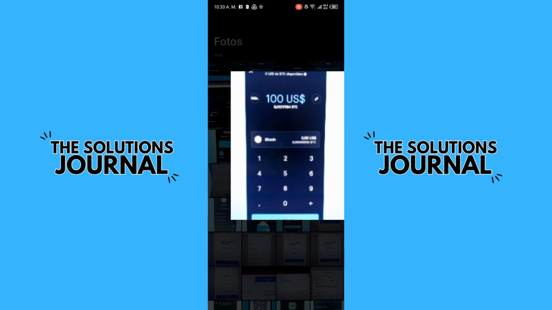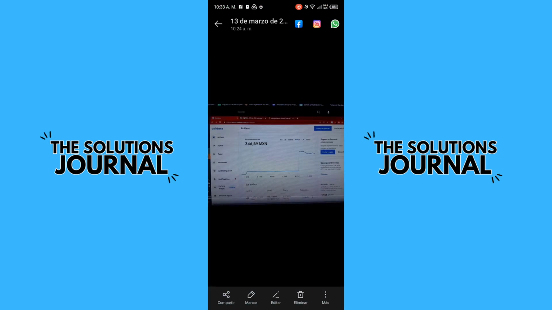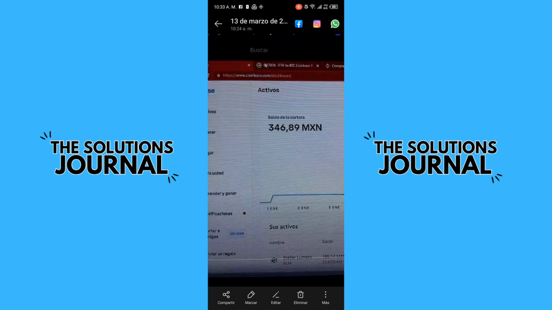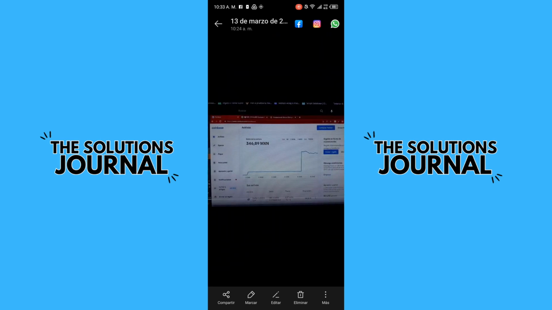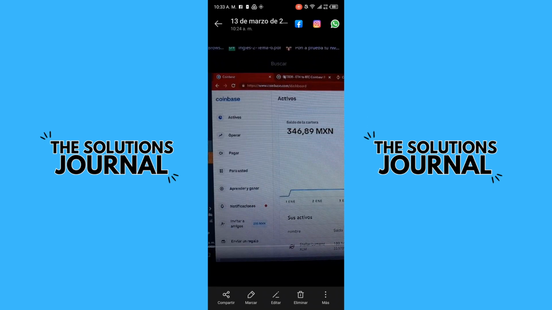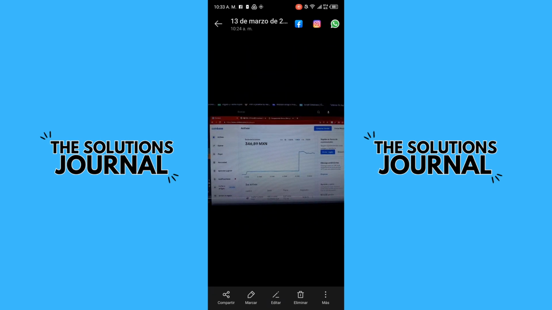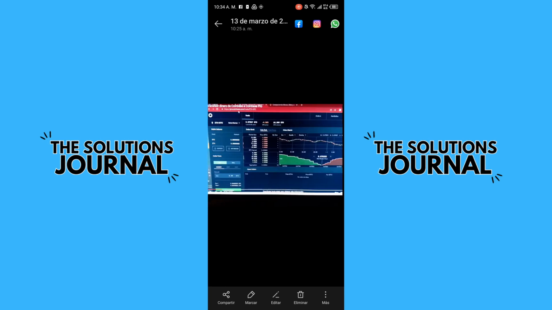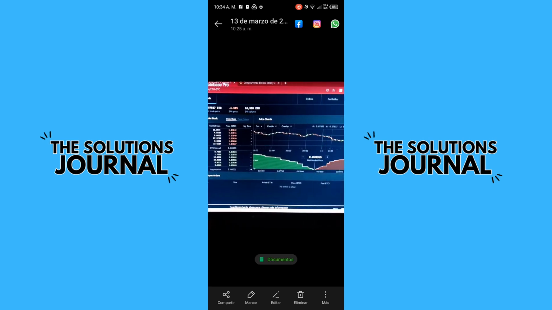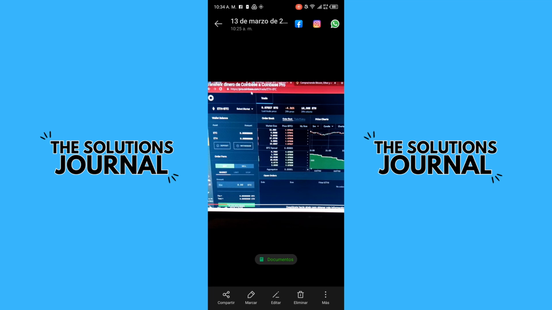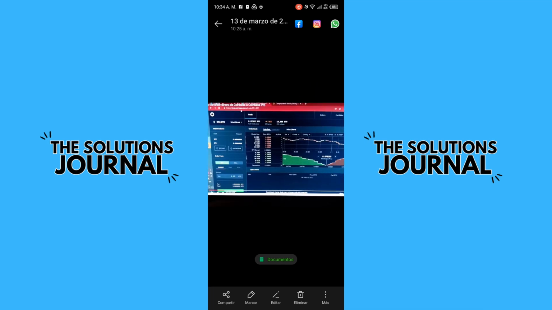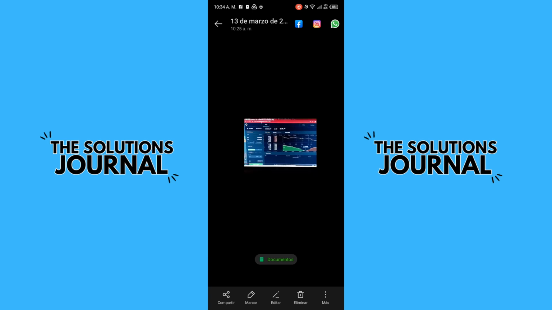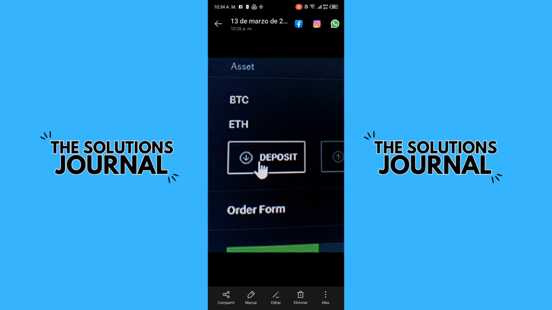of my phone. The first step you need to do is open your Coinbase account on your PC, for example. This is the main page of Coinbase, the normal, default version, and you need to open your Coinbase Pro too. So the second step is to go to the deposit button. The deposit button is here on the left side of the page.